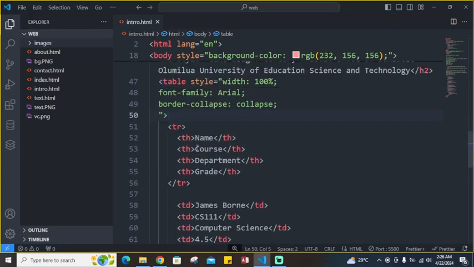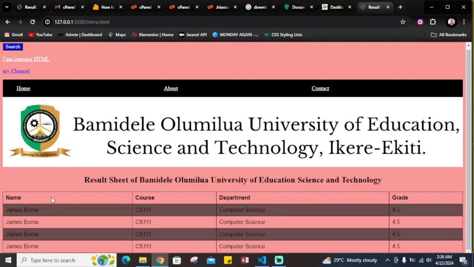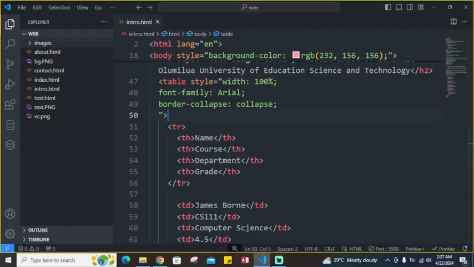Now for the row of your table, this is actually the row of each table here. This name, course, department, grade is a row, but this is the header row. So if you look at what I have here, I have a TR row. You have to open a TR row. Then you have your th for the name, your th for the course and for the department and stuff like that.